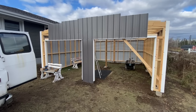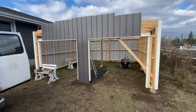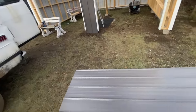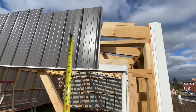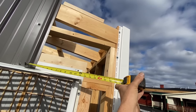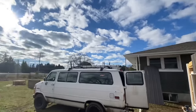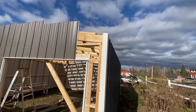All right, guys, check it out. So I ended up putting screws here as well. There, there. It's super solid now. This thing has zero movement already. Okay, let's do these two pieces now. So obviously I got this here. So obviously measure 10 times and cut once. So I'm gonna measure the height, and then I'm gonna measure this to figure out where I gotta cut this down here. Pretty straightforward, and I can't believe it, but the sun came out, guys. Unreal. Okay, so I'm gonna make that piece right now, guys.